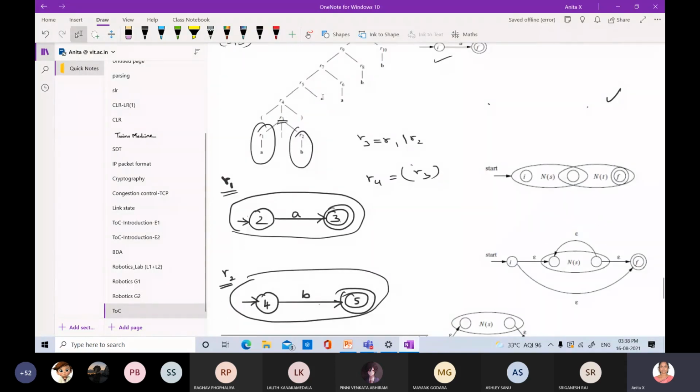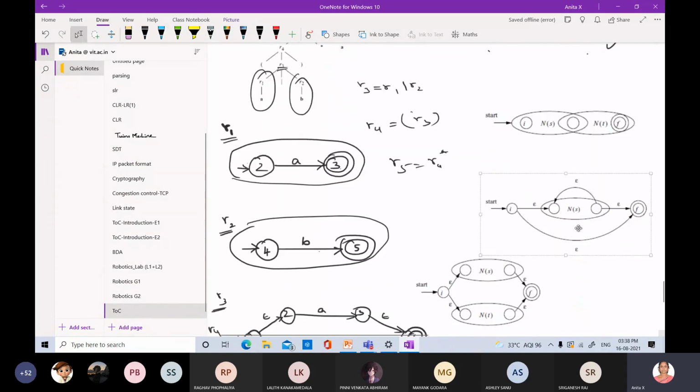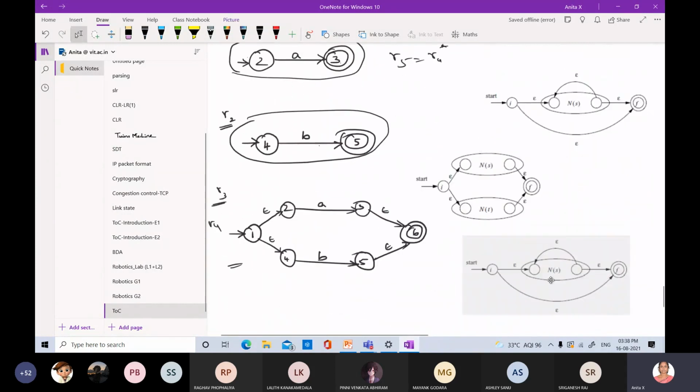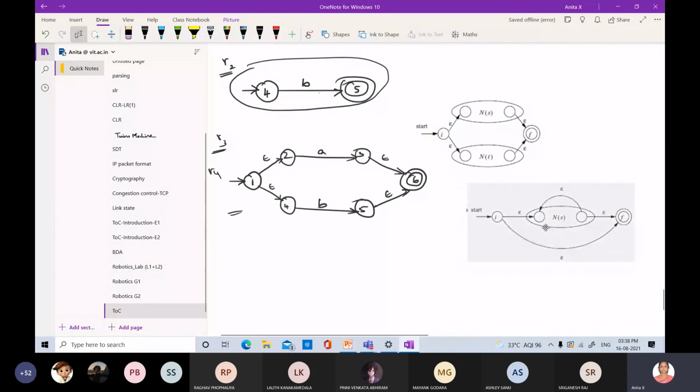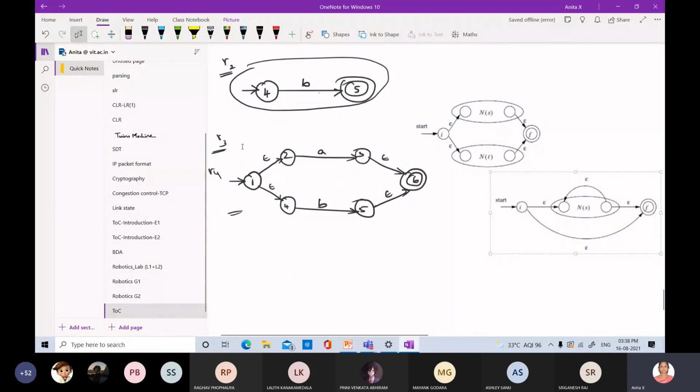So next comes the Kleene closure. Here R5 is equal to R4 Kleene closure. So what should I do? I should use this particular operation, right? I have to use this rule. Here this is the NFA for R4.